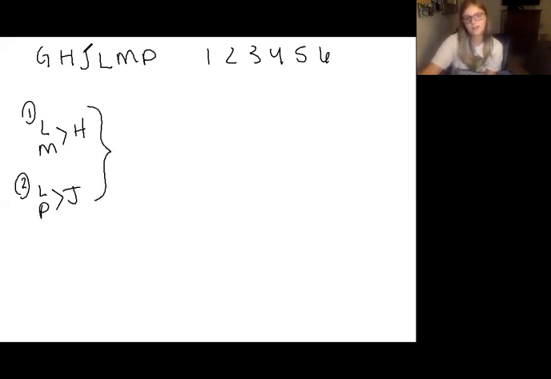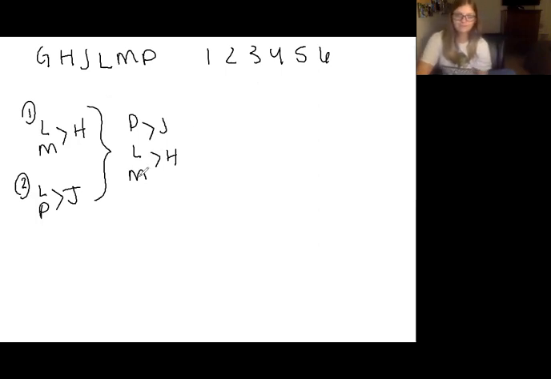So I can actually combine my L's together. The way that I do that is I take one of the sets and I just attach the other one onto it. So something like this. Cool, so now I don't have to worry about these anymore. I'm just sticking with this one for right now.